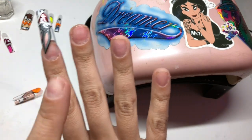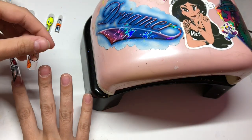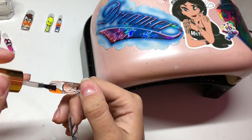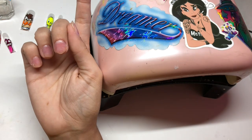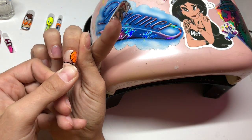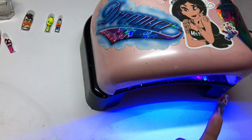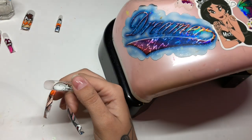Does anyone else have a crooked finger? My middle finger kind of goes that way, so I always have to put the tip on at an angle. I zoomed out so I can show you guys how I'm doing this whole light situation better. Especially if you're at home doing your own nails, this is just the best way to do it. I'm going to add some product to that tip and put it on a little crooked since I'm a crooked one. Once you have it how you want it, go ahead and stick your finger in the light, and then do the same for all the rest of the nails.